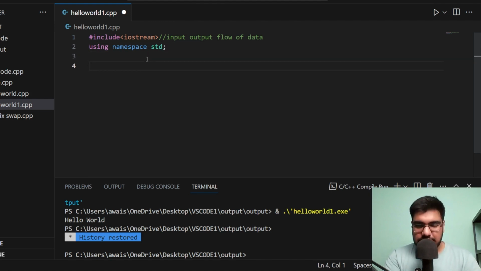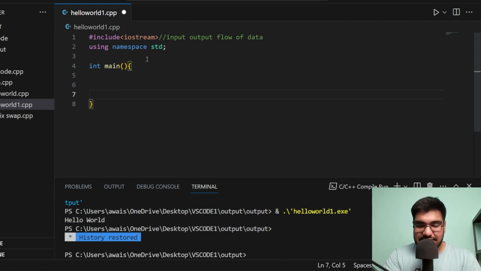So using namespace std. After which we are going to make a body of program in which we are going to be writing any line of code that is going to be executed by the program. To make a body of program, we need to write int main and then parentheses, which are round brackets. After which we need to put curly brackets.